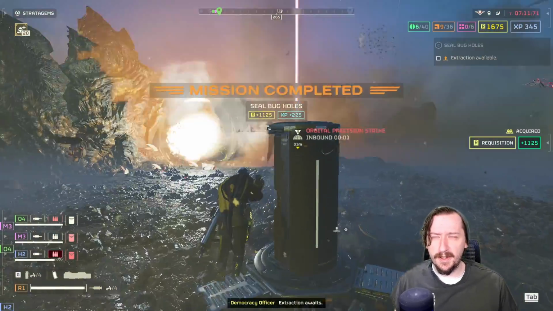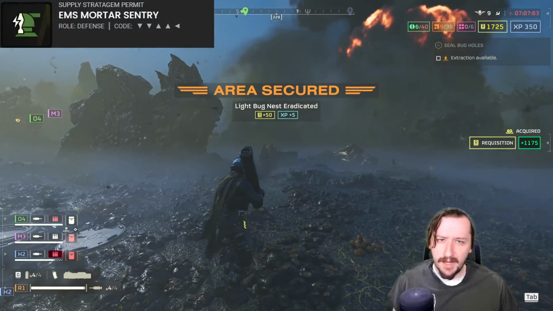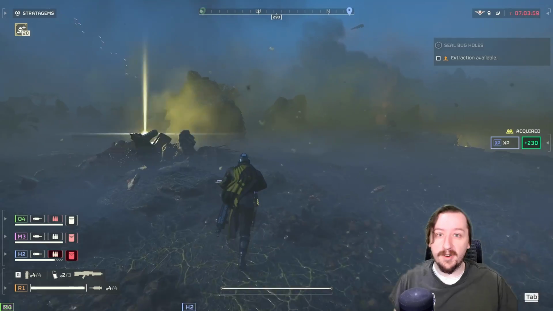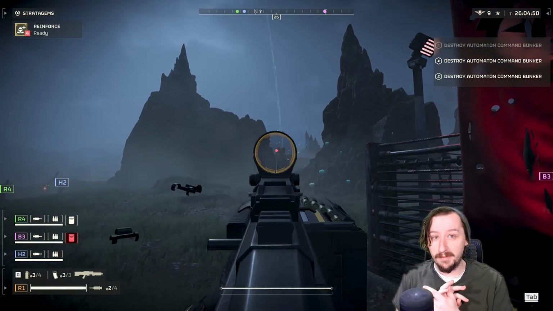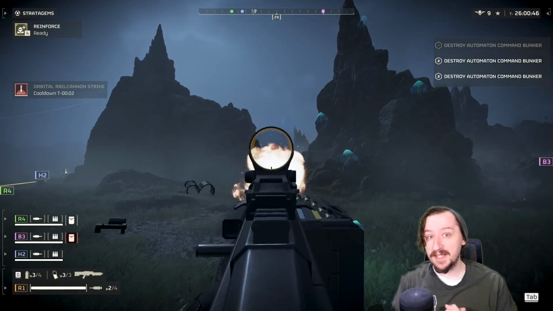You could of course go with like the stun mortar. I don't remember what it's called. I think it's the EMS mortar. That one can be pretty nice too, just so that you stun crowds of enemies. You can mow them down really easy with the Stalwart or get behind them and spray them really easy. So you do have plenty of options, and feel free to mix and match entirely in Helldivers, because that's what this game is all about, mixing and matching and having fun.